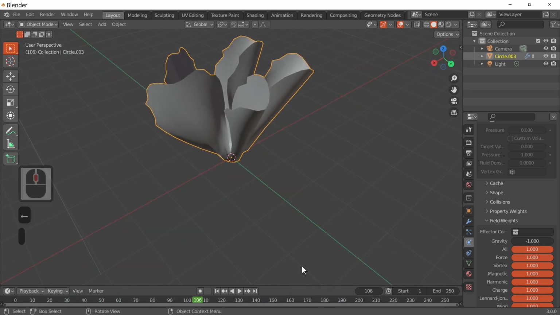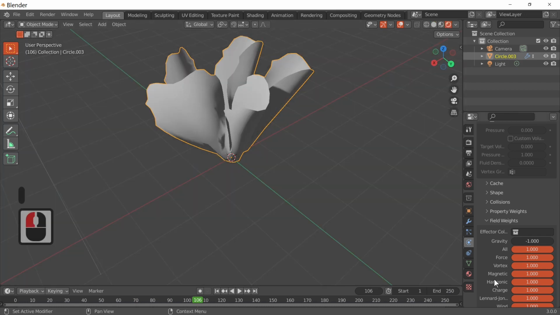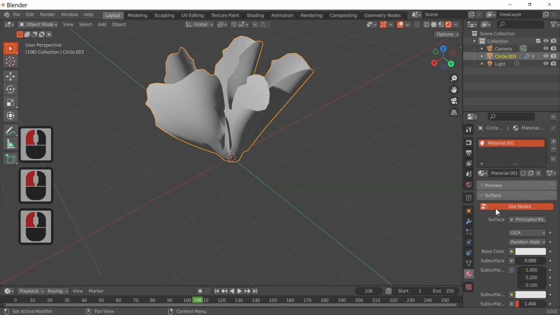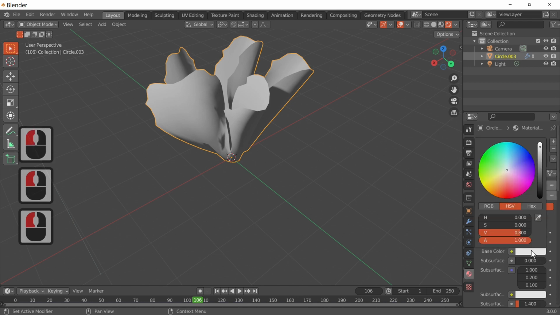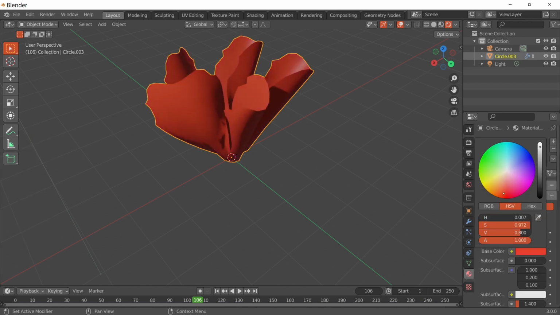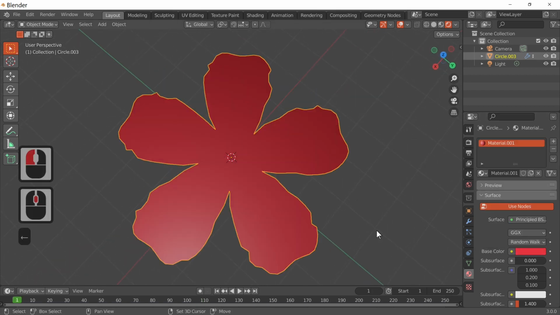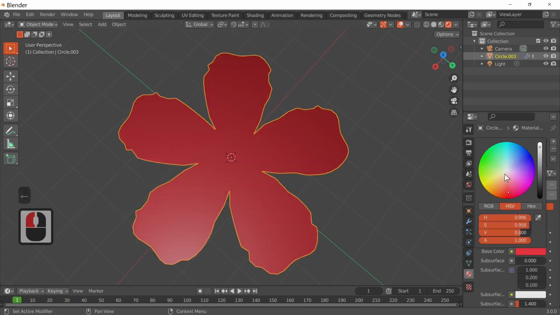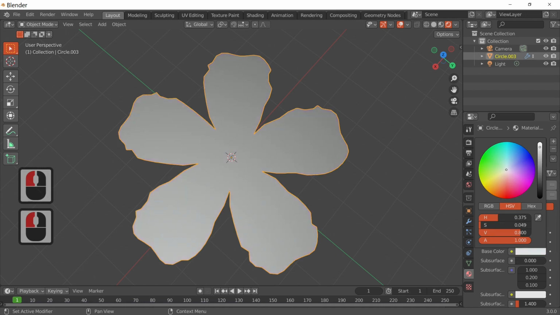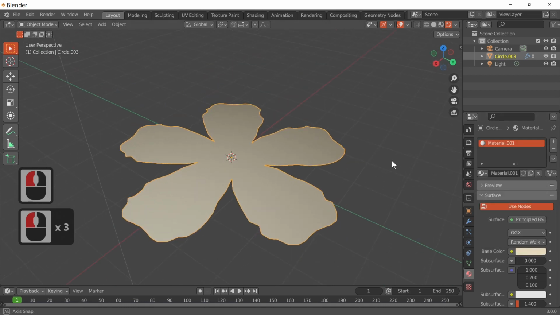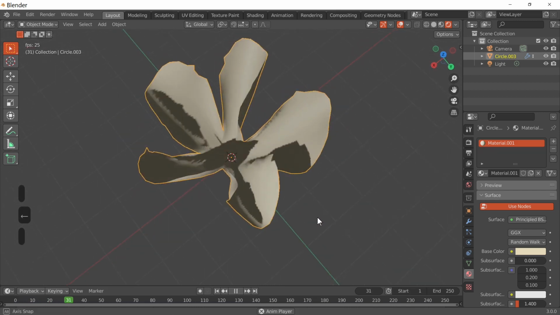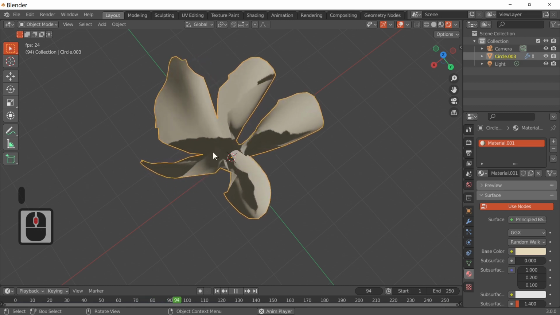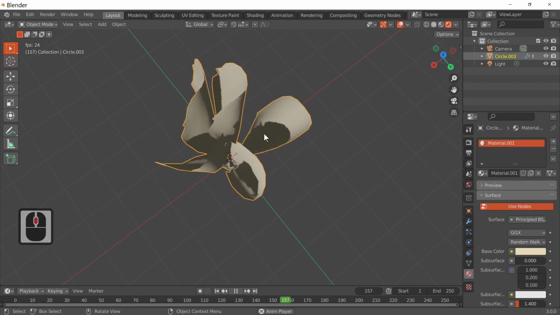Now let's add a bit of colour to make this look a bit more rose-like. Press new, and I'm just going to change it into a reddy colour like that. So we've got our petals. Let's make it a white rose actually, just a tinge of yellow. Right, so we've made our rose, and as you can see it's not very rose shaped because a rose seems to go around a bulb.